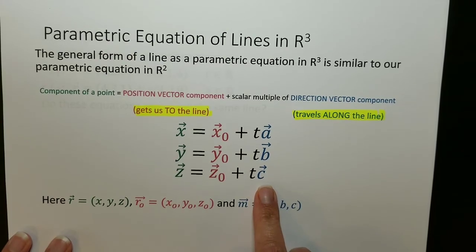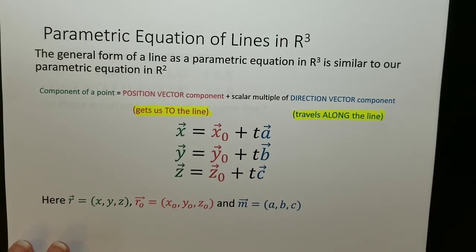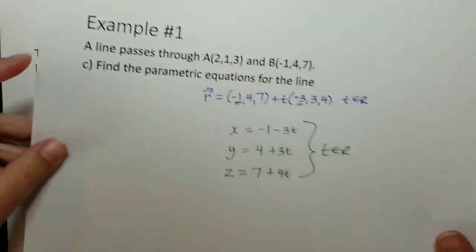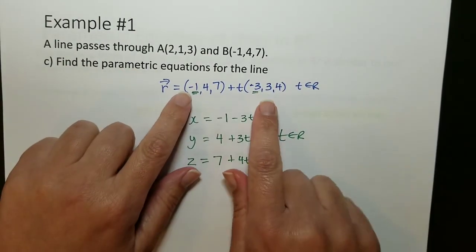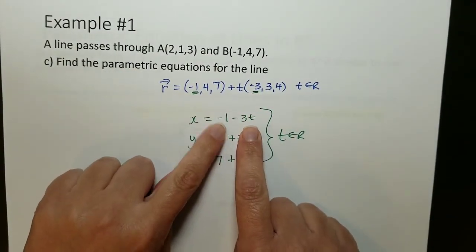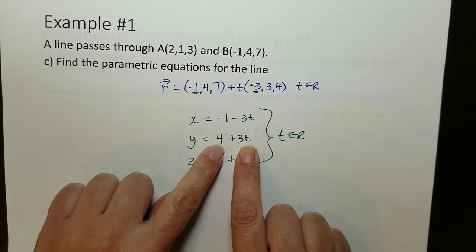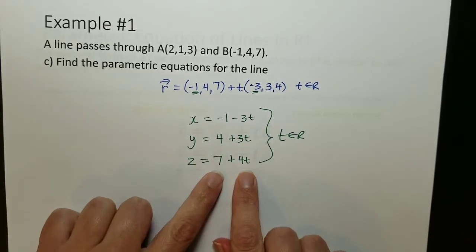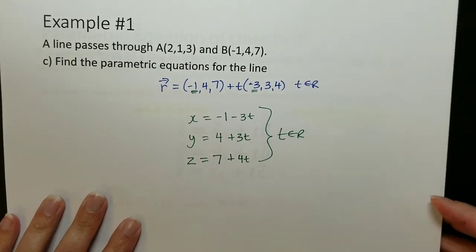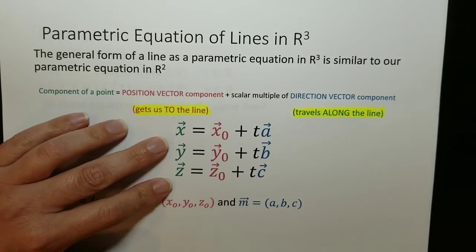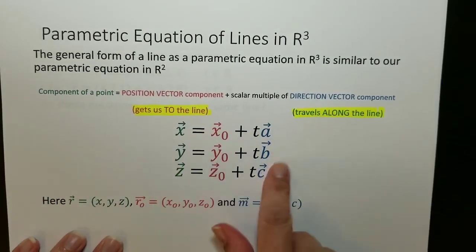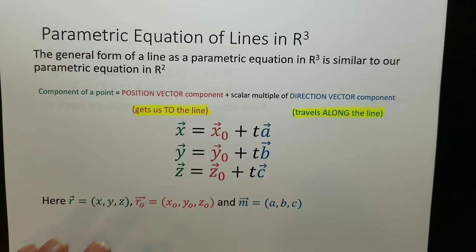I don't memorize those. That seems silly to me, because I think that most people looking back here can say, oh, look, there's the x's, they go in an equation for x. There's the y's, they go in an equation for y. There's the z's, they go in the equation for z. And it's pretty easy to do from there. I would never advise you guys memorizing this. I just remember that parametric means separate equations for x, y, and z. That's an important thing to know.